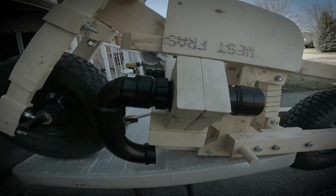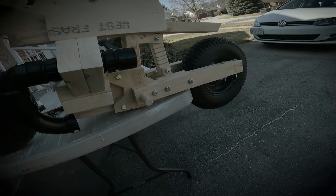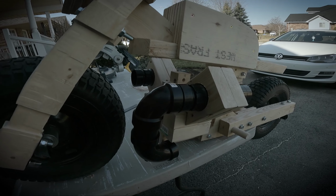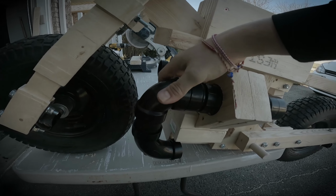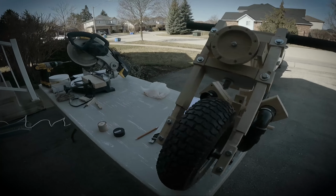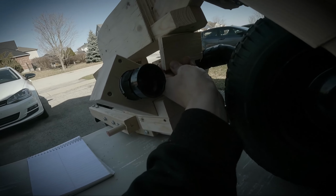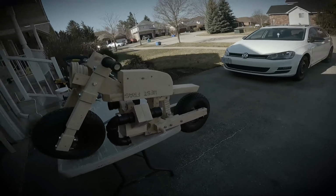Now let's figure out how we're gonna attach the bracket at the top, which should be more or less like the back one here. So 2 pieces of plywood on either side, with a piece of 2x4 in the middle, and go from there. Other than the exhaust and that bracket at the top, the only thing remaining is the radiator that's going to be in here, which is just going to be a piece of plywood. I still have to figure out how large, but let's say something a little bit bigger than this, kind of sitting like that in there. But either way, that's the bike so far.